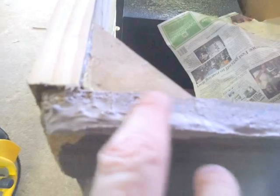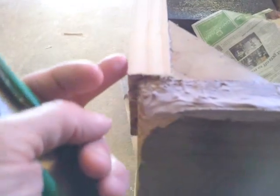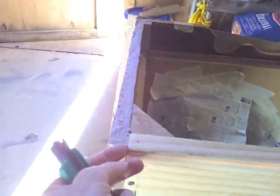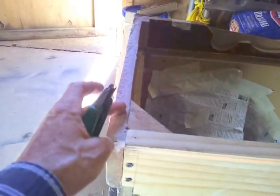So what I did was I measured it out from the original edge up, marked it off here, and then I took a snap line. It's just a chalk line, and I went ahead and came over here, and I did the same thing with this original edge. I measured it to where it should be, and I marked it on here. Once I did the chalk line all the way down, that gave me the correct height. All across here was level because this end would be marked 1/4 of an inch above the actual end.